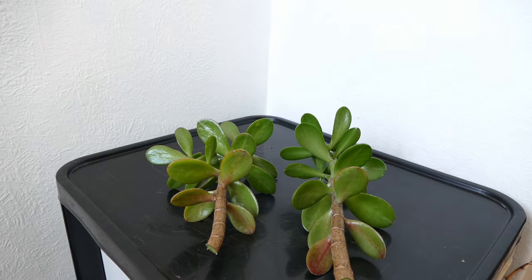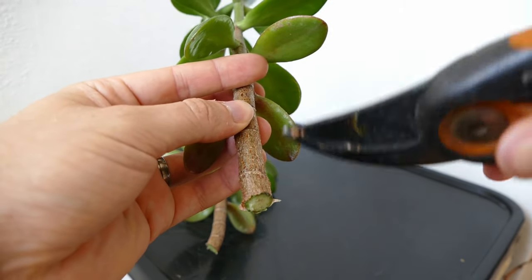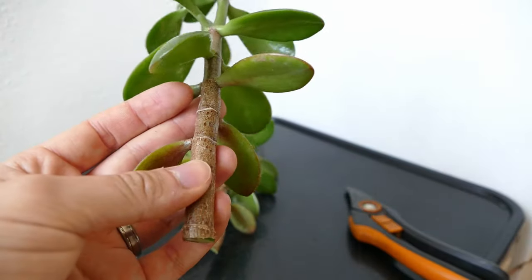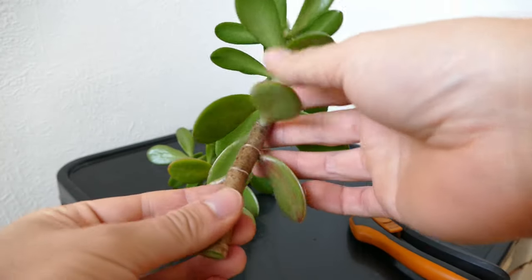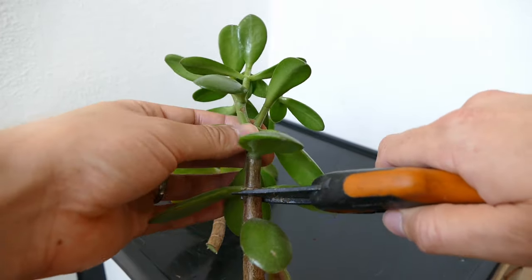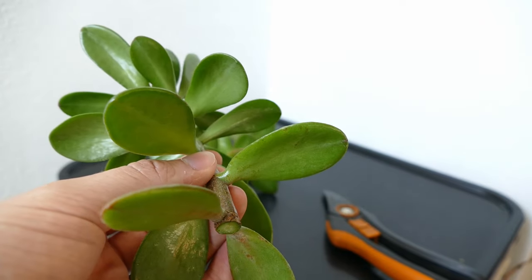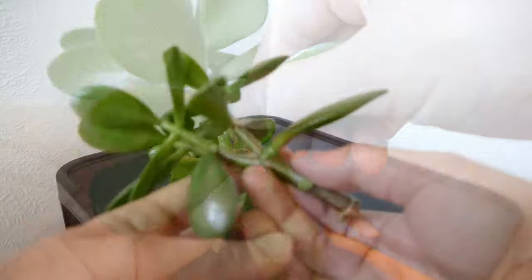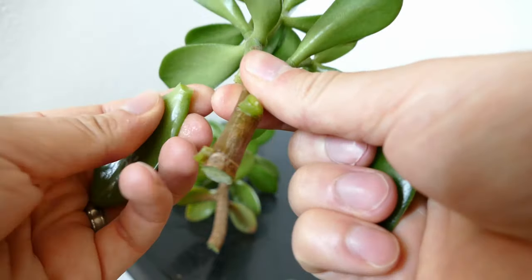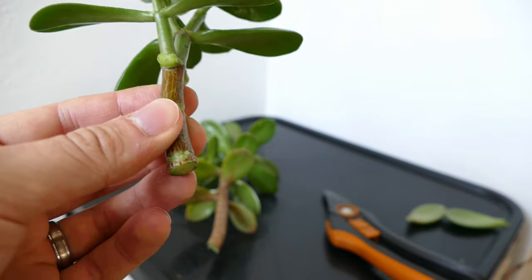When we cut from the mother plant we left a little bit of stem — that will dry up and fall off, so just cut off that small section, leaving a little bit so it can callus over. The next thing is to pull off the leaves. This one is a little too long so I'll reduce the size, then remove the lower leaves by gently pulling them off. If you're doing leaf cuttings, don't pull them off carelessly — if the leaf doesn't have any section at the bottom it's not going to take for leaf cuttings. You really do need that very bottom section.